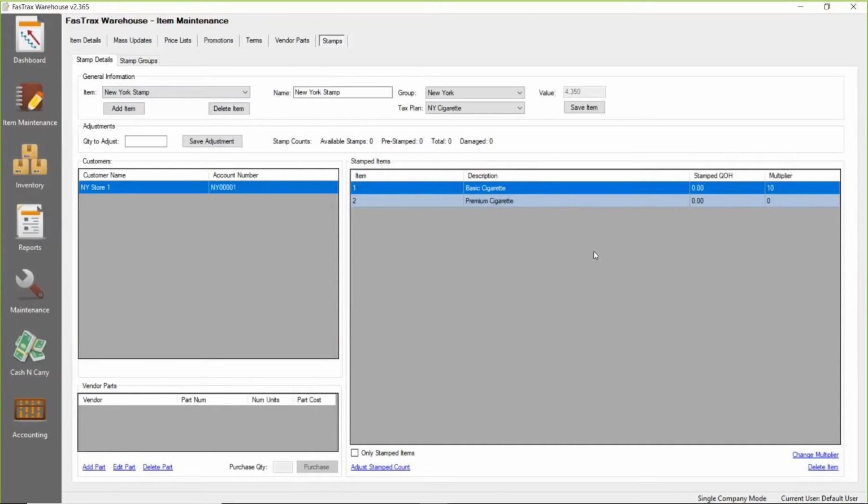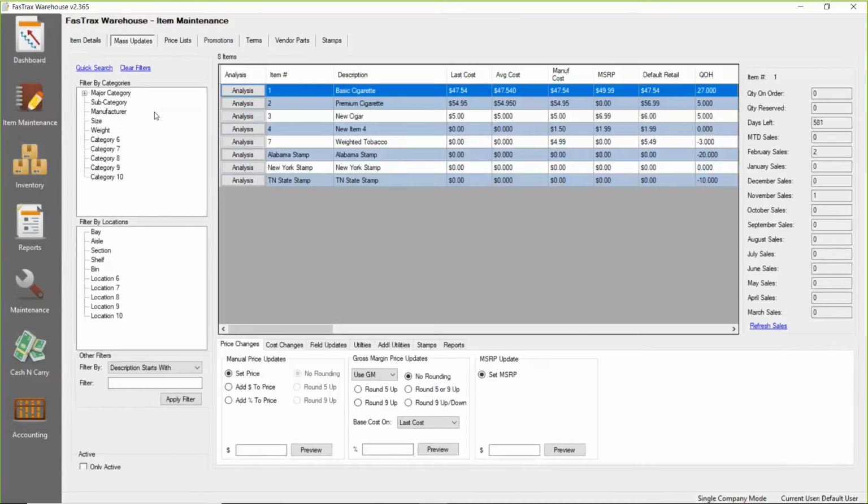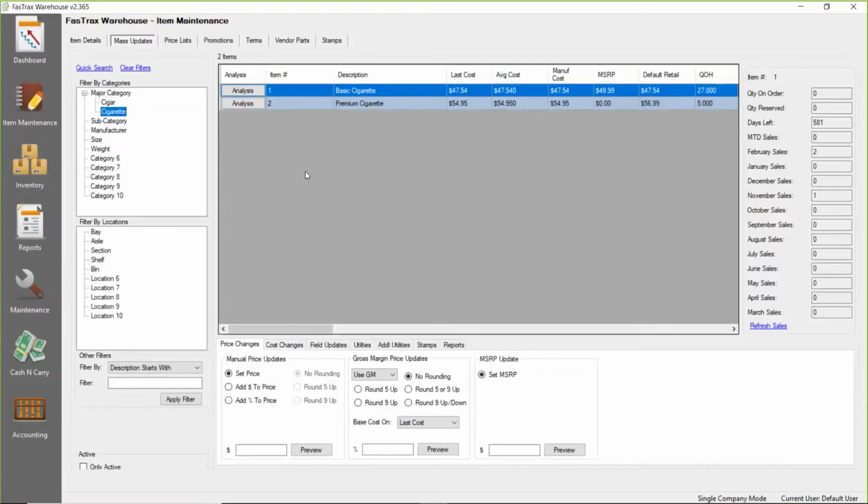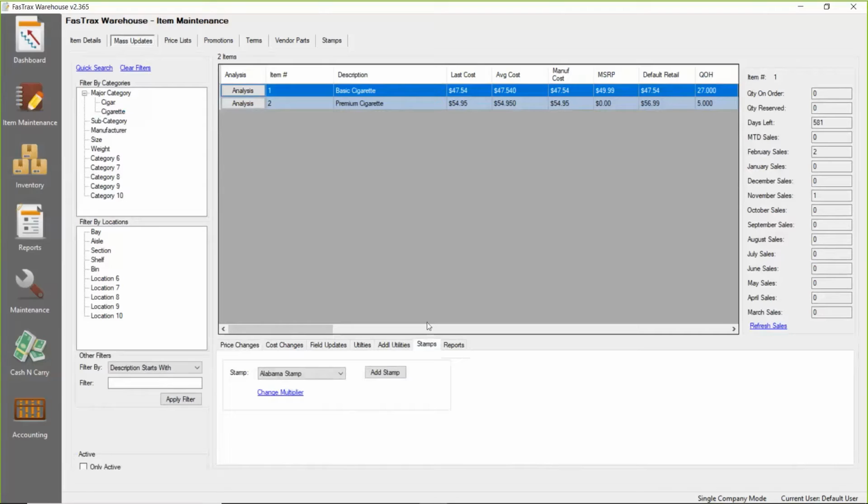The second way is through mass updates. Again, we'd filter to our cigarette category, back to the stamps. We will select our stamp, which will be the New York stamp, and I have the link right here to change multiplier.